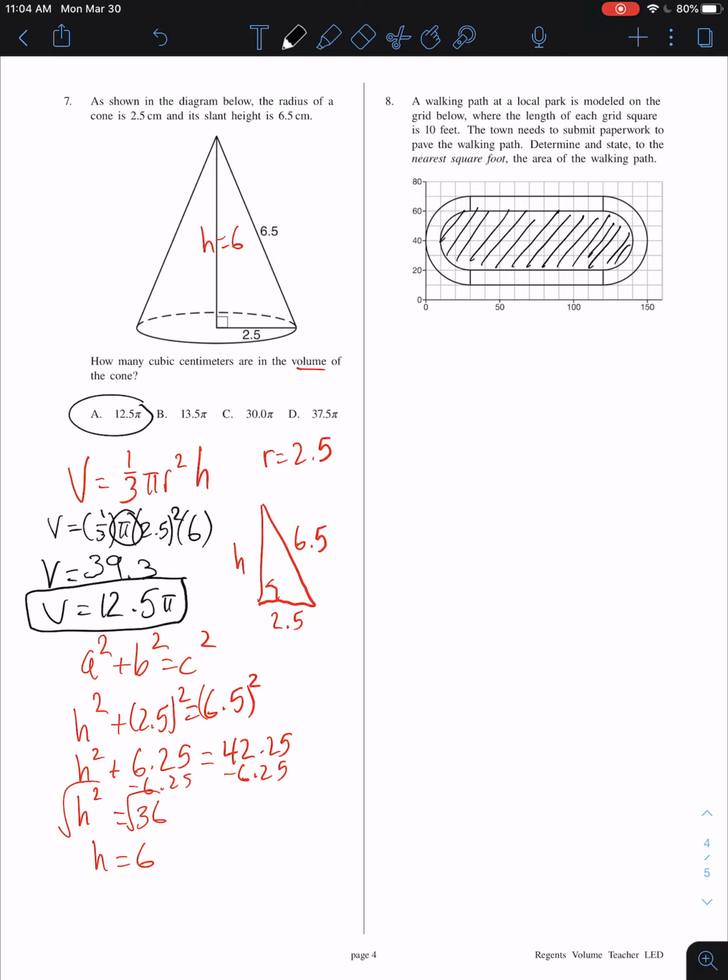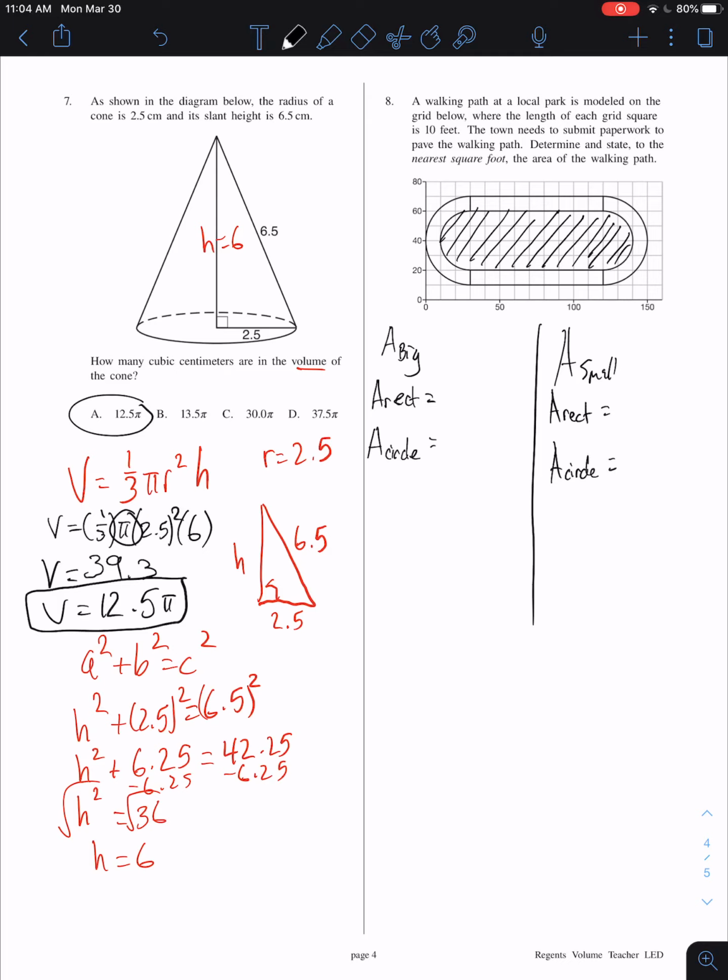Okay, so we want to find the area of the big, and the other part of this that's pretty cool is we're going to split the page in half: area of the big, and we'll find the area of the small. Now, when you find each of these areas, you actually are finding the area of a rectangle and the area of a circle. Now you might say, wait a minute, we have two half circles. Yes, we have two half circles that are going to become one full circle. So we're going to find the area of the rectangle, and we're going to find the area of the circle, and then at the end we'll subtract each of those.